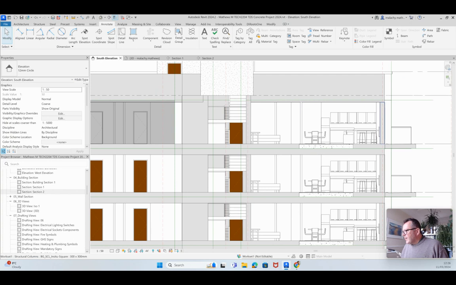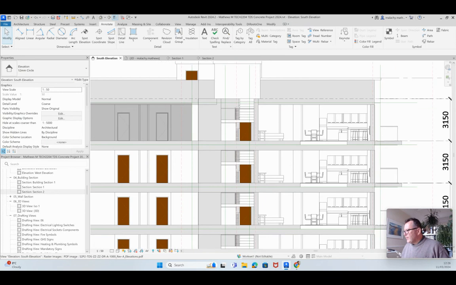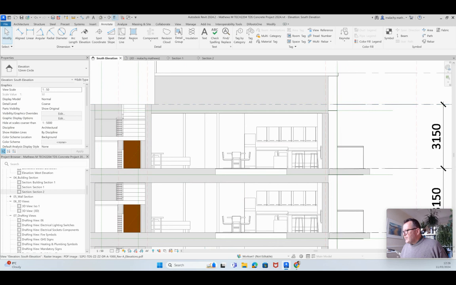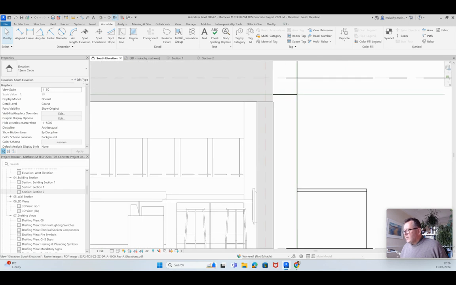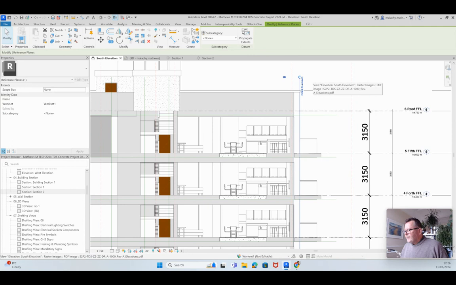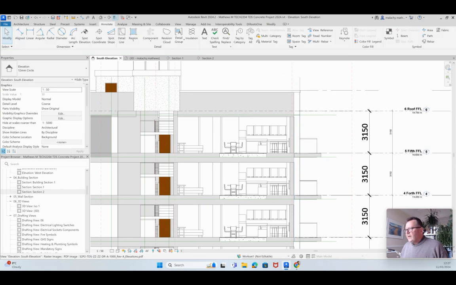I need to make sure that they are. I think they should actually be here. I seem to have them wider there on the outside, and I'm not 100% sure why that's happening. Maybe it's because of the columns, but the columns are here. Okay, so do I need to bring those reference planes in a piece here? Yeah, I think I do actually.